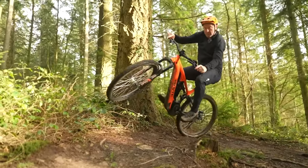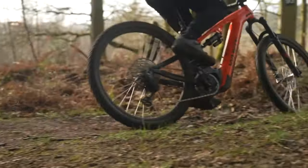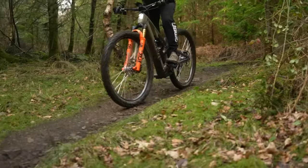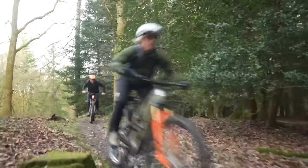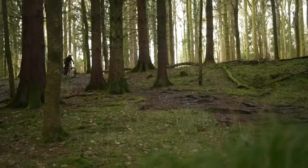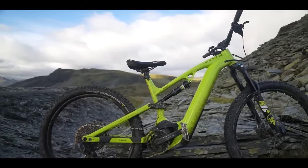E-mountain biking — we've been going now about a decade. There are so many parts to an e-mountain bike system that affect your fun on the trail and the performance of an e-mountain bike. It must be a complex puzzle to go about. You've also got a range of rider capability, which starts from the entry consumer all the way to really experienced gravity-focused riders extracting 99% of the capability of a bike. So we have to come up with a solution which caters for both the entry-level and the really advanced rider.